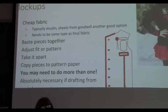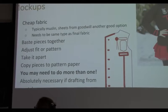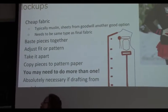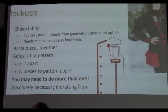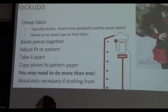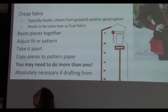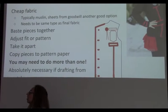Like I said earlier, I made a mock-up with fleece once, well, my actual fabric was leather. So when I went to transfer it, it did not go well. The one ended up much bigger because the fleece stretched and it was just a mess. So go with fabric that's similar. In that case, muslin probably would have been better. You just don't want widely different stretches.